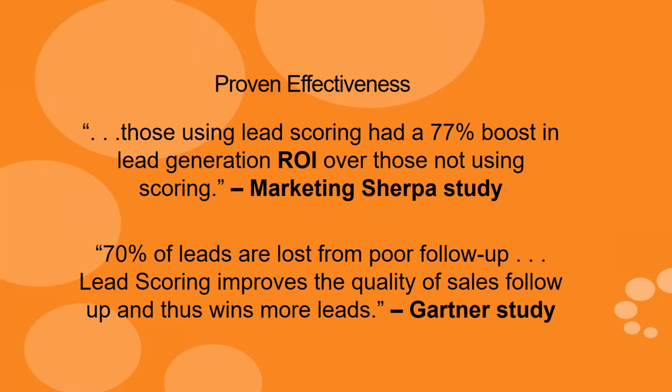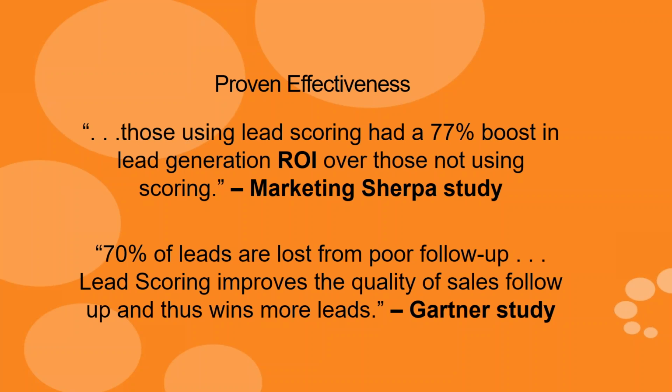So there's a lot of stats on this. I like to at least back up what I'm saying with some numbers, but there is proven effectiveness behind using a lead scoring model. Marketing Sherpa had a study that showed it boosting by 77% the ROI that comes out of lead generation. So it's not just that we're sending more leads, but the actual ROI itself is generally boosted by about 77% when you have a good lead scoring model in place.